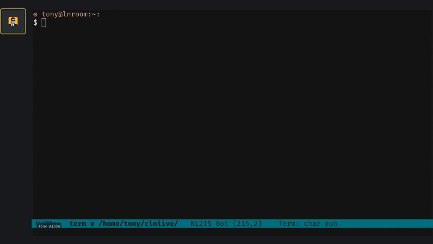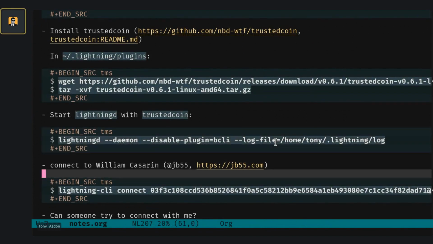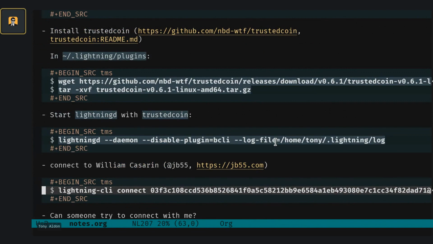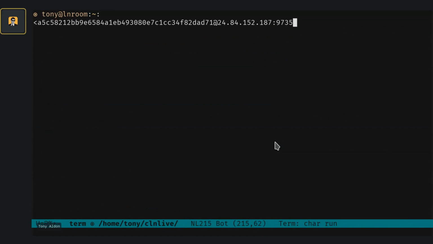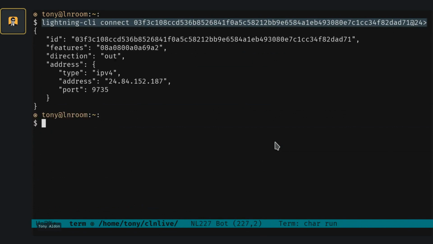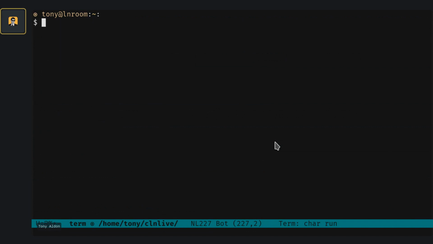Now let's connect to William. Okay, so we have that information that we can find on his web page. So lightning-cli connect, the node ID, the IP, and the port. And it seems that this is working, so we should see something with lightning-cli listpeers.